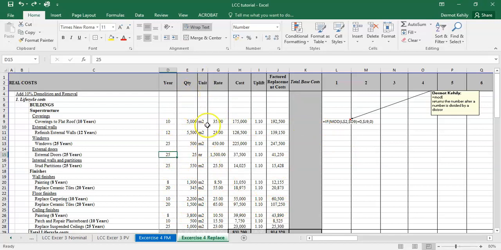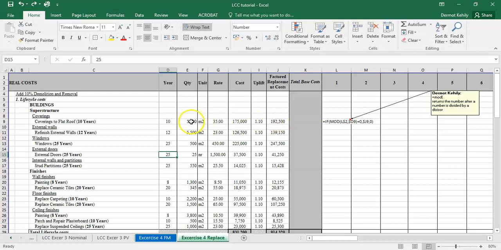Now what we've got is what you would see in a cost plan. We've got a quantity, a unit rate, and an uplift factor. Now the uplift factor is essentially an allowance for the demolition of the existing item when that item gets replaced. Obviously if we're putting a new item in, or the same item in again, we have to take out the existing item, and that's an additional 10% as opposed to installing it for the first time on a concrete floor that is prepped for you. So that's what that uplift factor is.